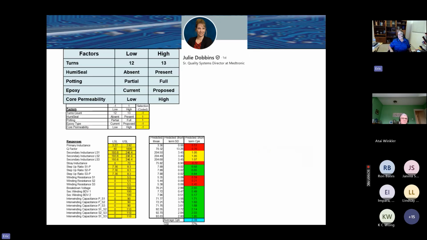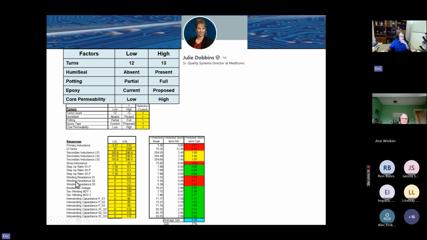And so she designed an experiment. You see here the factors on the experiment. She did a low and high, just a two-level experiment, 2 to the 5 minus 1, I think, fractional factorial. And so you see the low level and high level for those 5 factors, set it up so that you could actually modify the levels based on the analysis of the DOE.